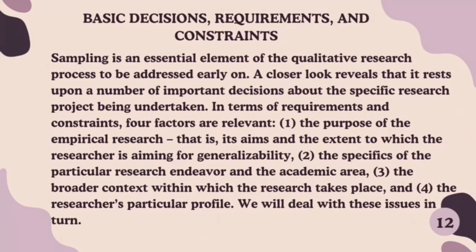So, first is ang research purpose. Kani siya kay naga-aims, goals and desired level of generalizability. O ang research specifics kay unique aspects of the project and academic area. O ang ikatuluan niya is broader context, external factors that impact the research. Then last niya is researcher's profile. Syempre, the researcher's background, skills, and biases.